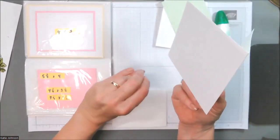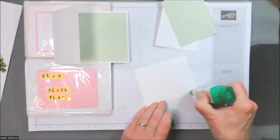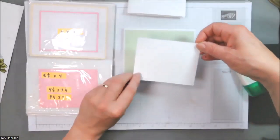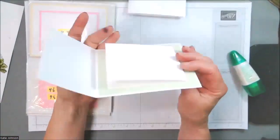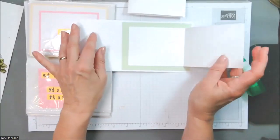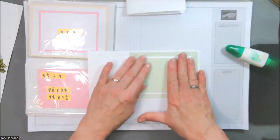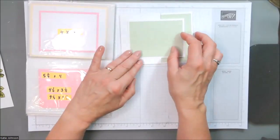I brought out the layout book again just for a little reference. On this joy fold, you've got the left flap, and then you've got the part I'm putting adhesive on right now — the back side of the right side of the fold. You want to make sure it's centered, so I folded the flap back and now I'm getting it centered on what's going to be basically the inside of the card. And there you have your two flaps that are going to fold over each other. There's lots of space on the inside where you can do some writing. Then the extra Seafoam piece is going to get adhered to the front of that right-hand flap of the joy fold.